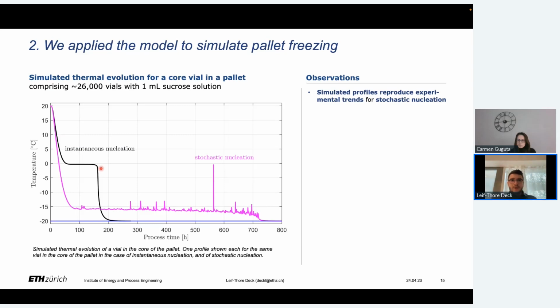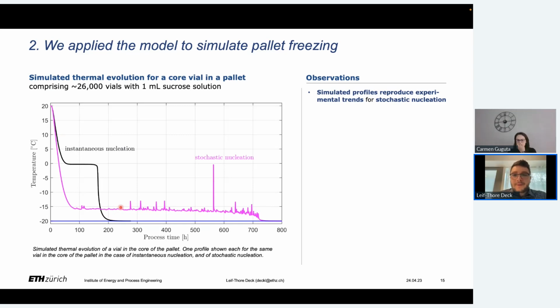So, of course, we are not the first ones to simulate freezing, but we are the first ones to simulate it with stochastic nucleation. So when we started to collaborate with our industrial collaborators, the black line was actually what was used already in the company. In fact, not even the black line, but something a bit simpler than this. But this is really, I think, very clear that with this black thing, you cannot really capture what the process is actually looking like. Although, of course, you already get some information with it, right?